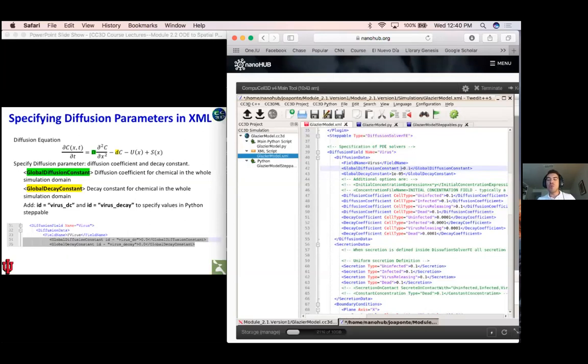What we do want to add for now is an ID that is gonna allow us later to manipulate these values from the Python script. So we're gonna add an ID called virus DC, an ID called virus decay. And again, as I mentioned, what numbers are here at the moment don't matter much because we will change those later on from Python.